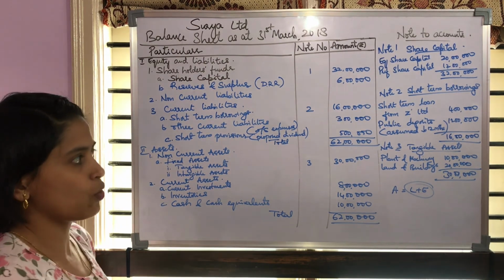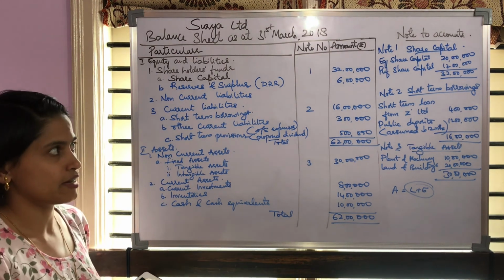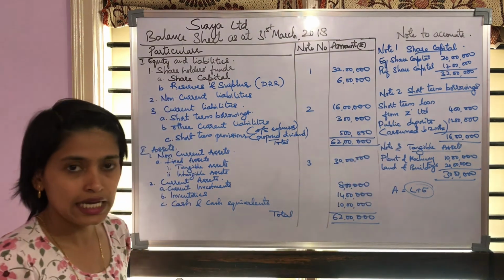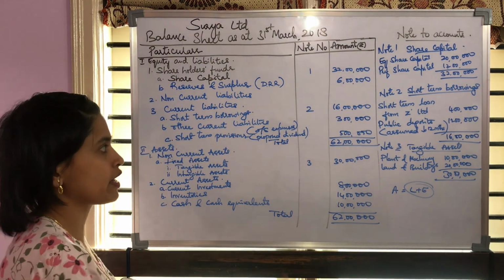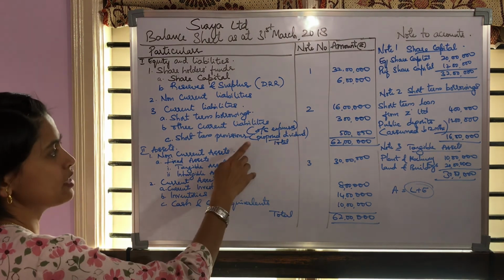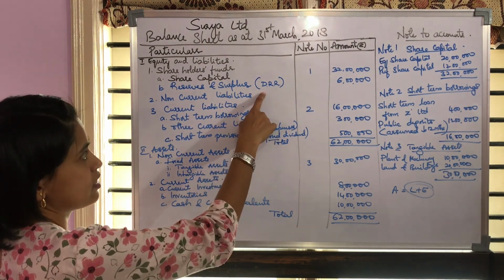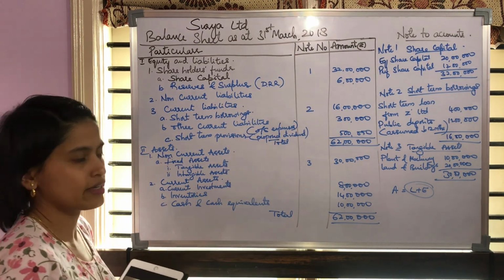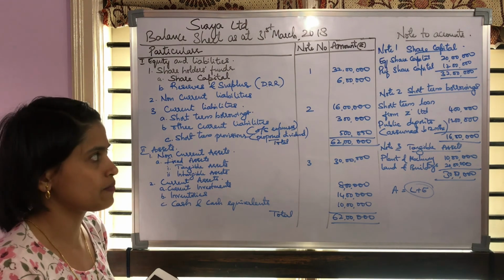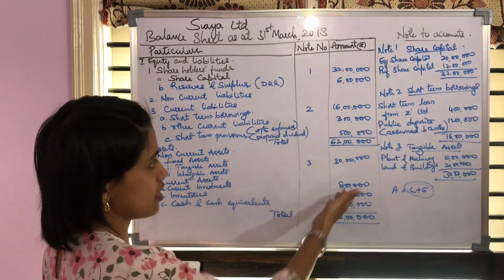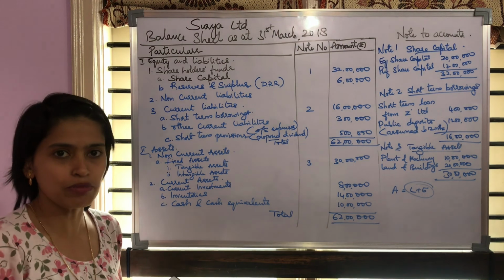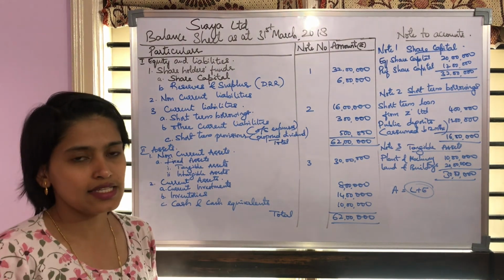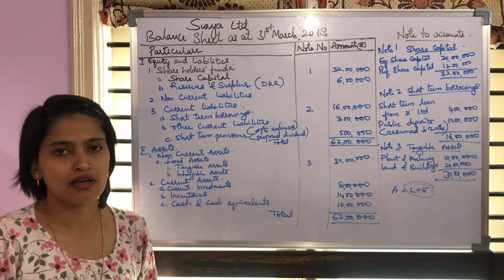So in this video, I hope you have understood, students, when there are more than 2 items, we will prepare note to accounts. If there is only one item, you can write it directly. Probably in bracket, you can write it like debenture redemption reserve, outstanding expenses, proposed dividend. So you can mention like this in the bracket and make sure that you have written the amounts directly. So both the methods, that's the previous video what you have seen, and compared to this video, you can analyze how much time you can save on your 6-mark question.